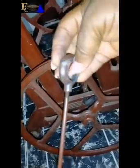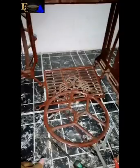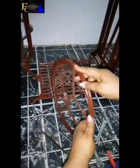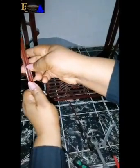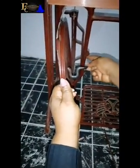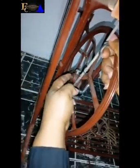I'll loosen this upper part. Can you see? I'll loosen it, because I said I was only interested in changing the upper part. Let me get it. So as we can see, this is it. So what this means is that when I want to fix it, I'll put it like this. This part will enter this hole. There's a hole here, and this other one here. This one I removed will enter from here and it will enter here.